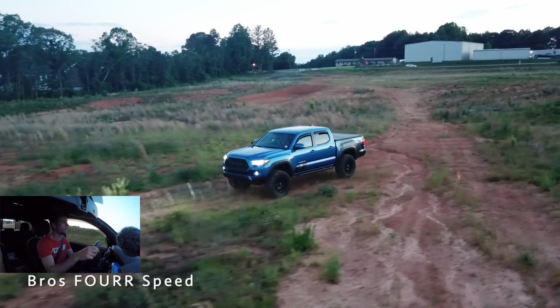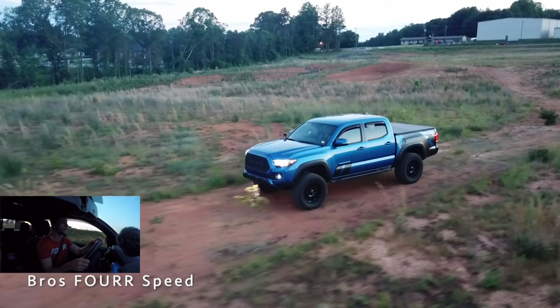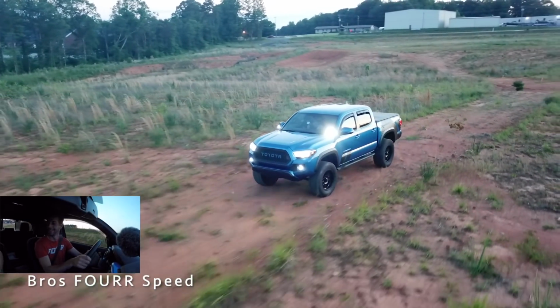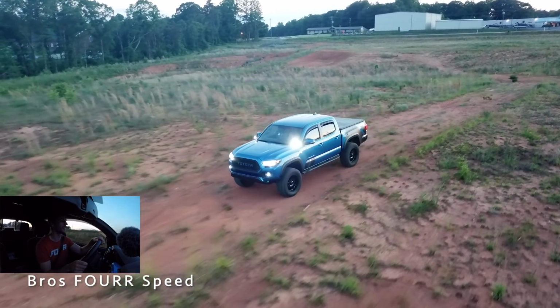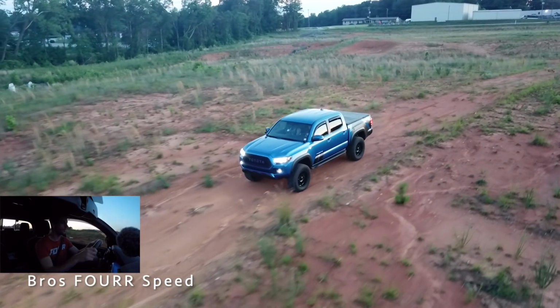We're trying to make it to that mound there, get a cool aerial of the truck with the lights. Hey, do the ditch lights. We're on the side. Yeah. Now? Okay. Let's see what they look like. So we'll do all of this. Big old spotlight. Nice. We'll do all of this again when it gets darker, because it's going to look pretty cool. Go back to just the headlights. Okay. Fog lights off.